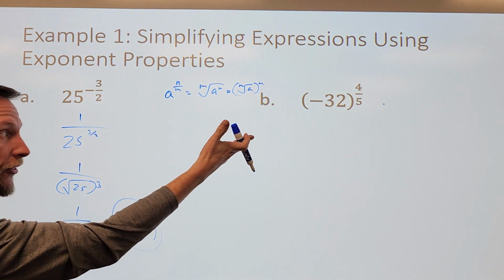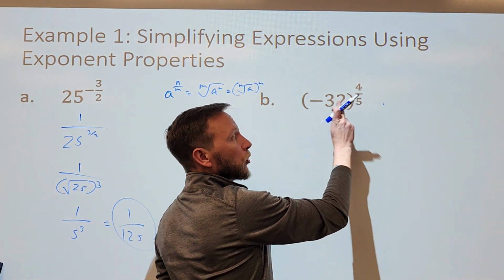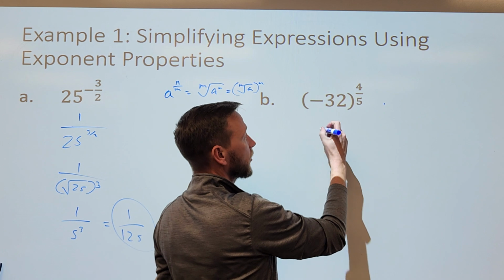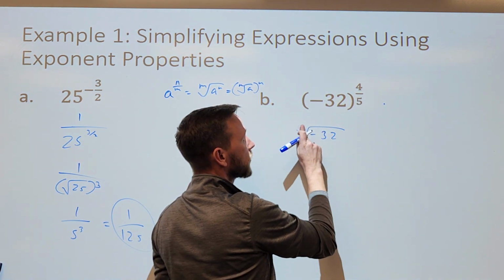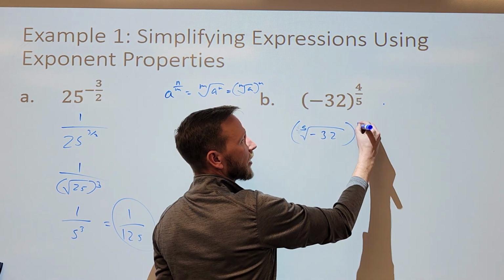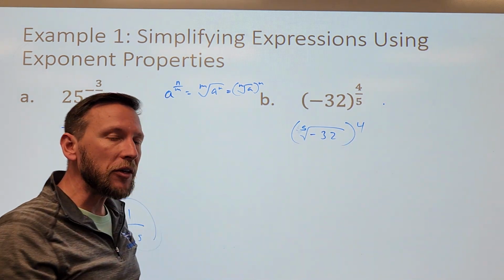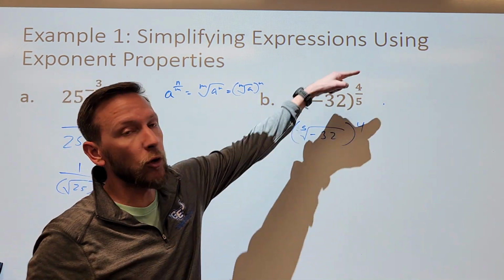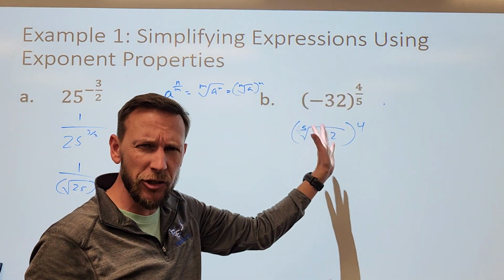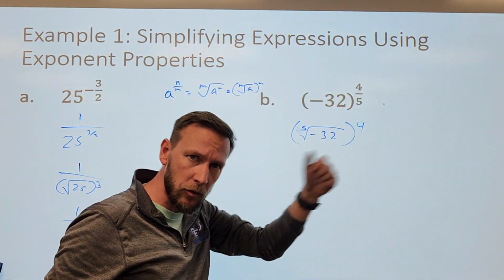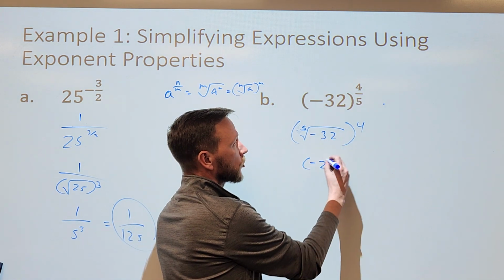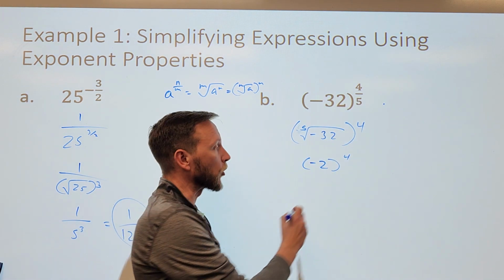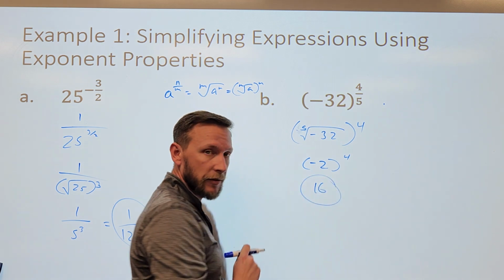All right? With this, we're taking an odd root of a negative number, so this does exist. We are going to have negative 32's fifth root, and then we're going to take that to the 4th power. I always think it's better to make the number small before we take the exponent. Sometimes if it's easier to do the exponent and then take the root, then go for it. That sounds like fun. But here, this is going to give us negative 2, which then is being taken to the 4th power, which gives us positive 16.